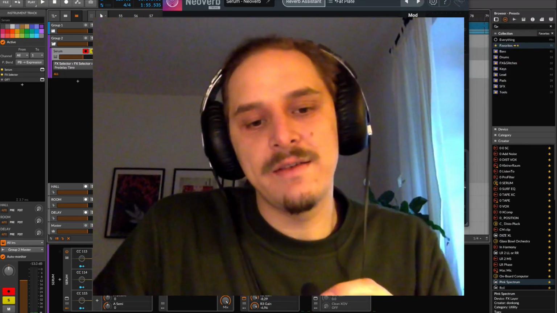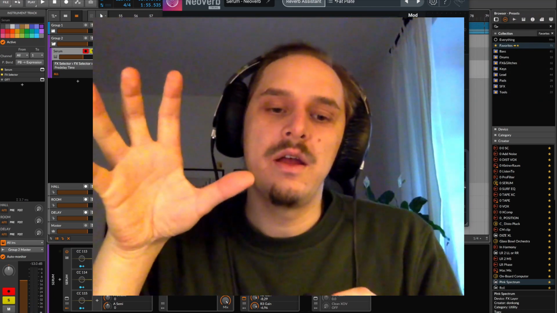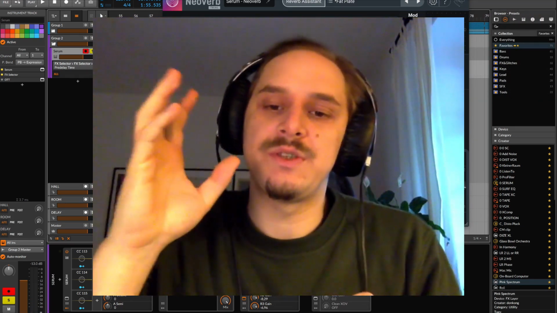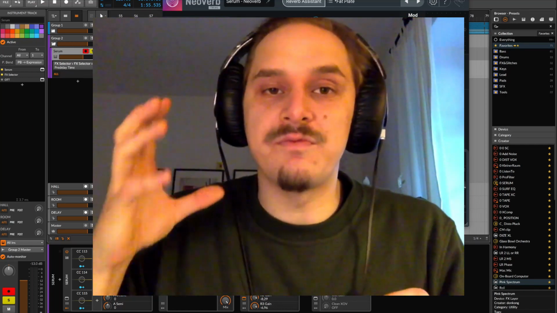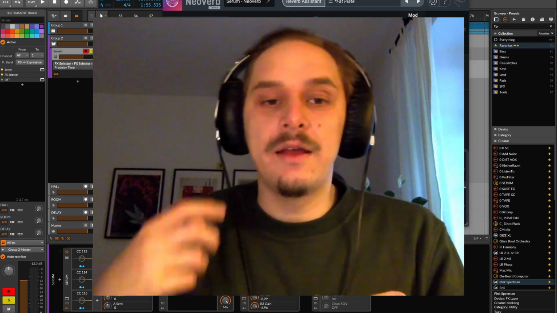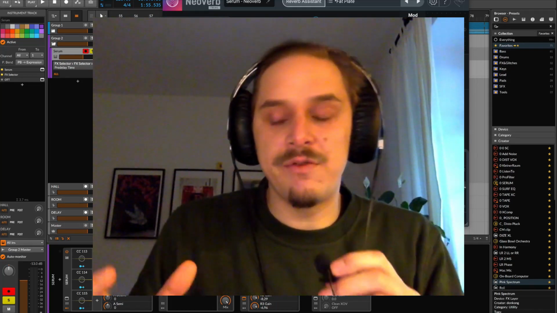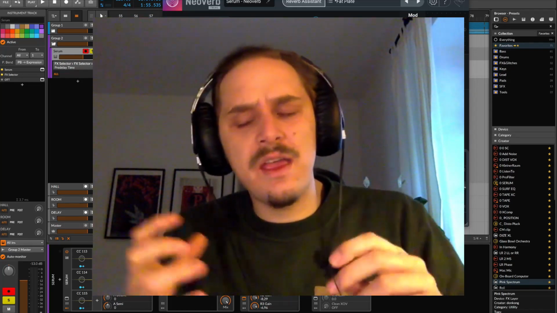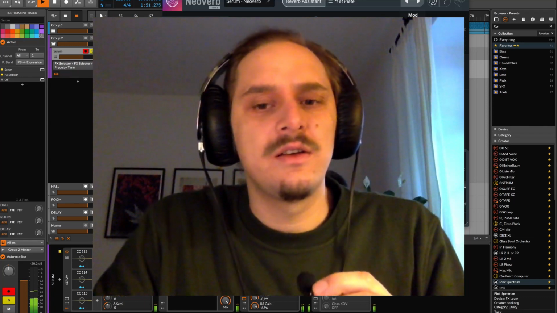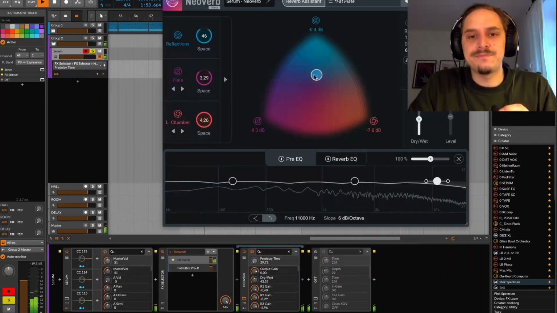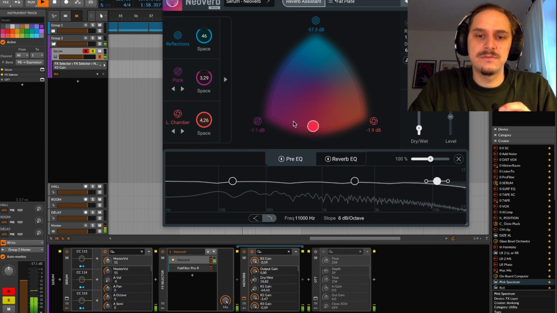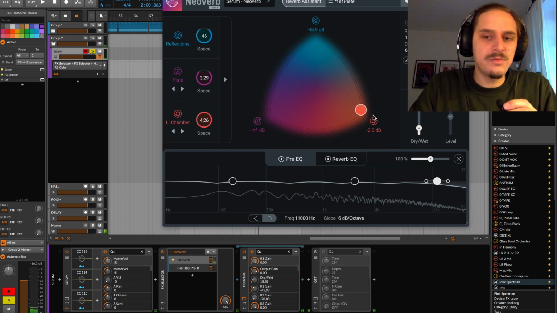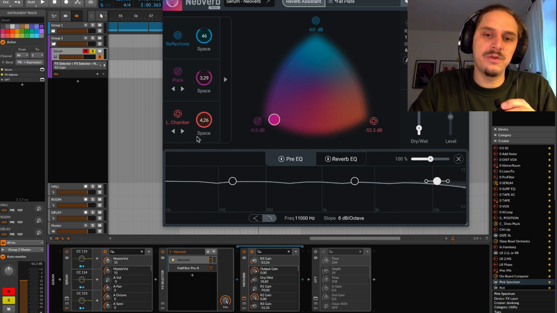Yeah, what I wanted to say is, if I listen to the Pro-R, there's a clear separation between my sound and the reverb. And I feel like the Neoverb does a really good job combining the original sound and the reverb, and it sounds like this is one thing and it's lush and it's in the space. Not so much, of course, if I only use one of those reverbs.